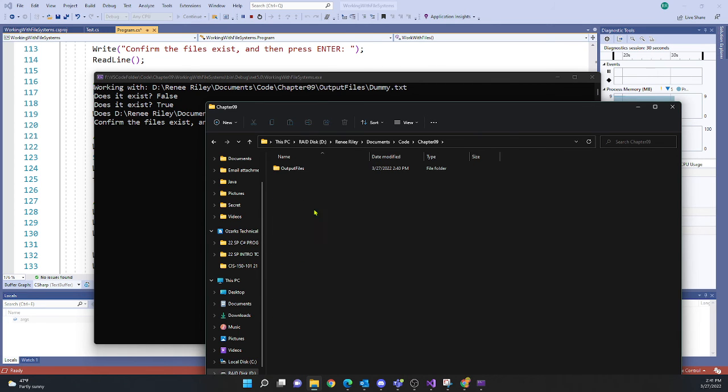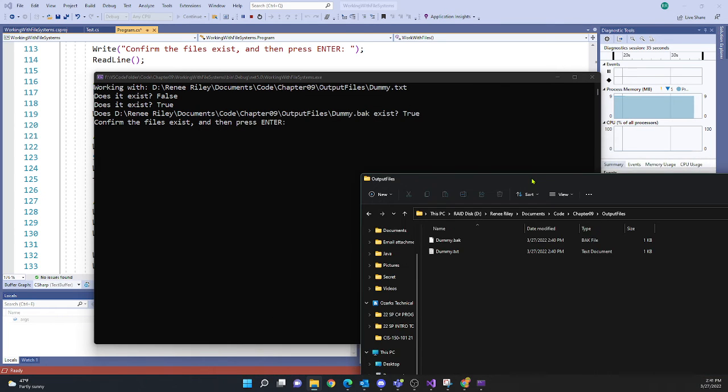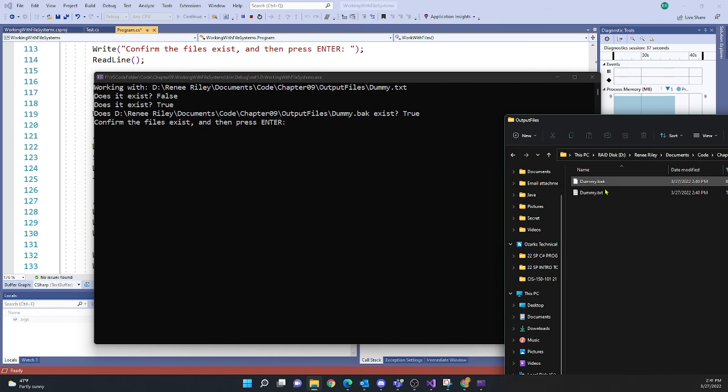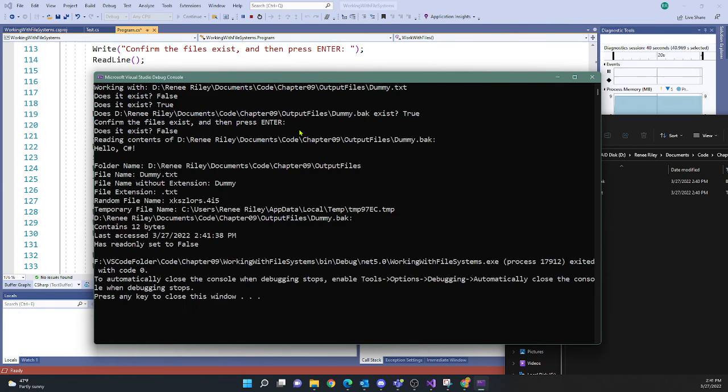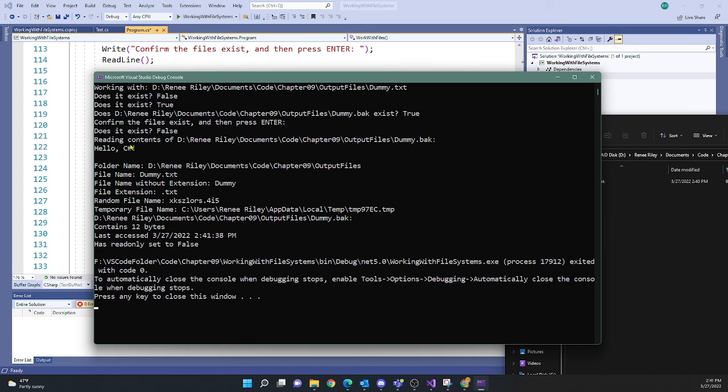Chapter 9 file, we created the output files folder, and indeed my backup file and my text file have both been properly created. I'll read the contents of the backup file. It's had the text file copied into it.